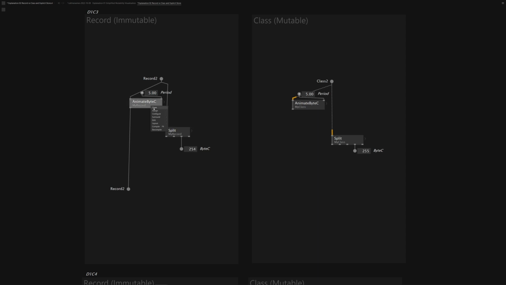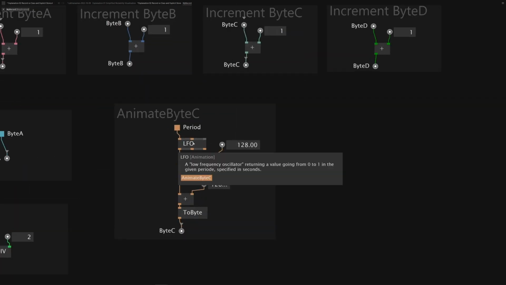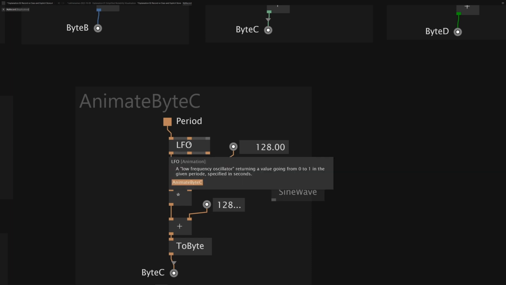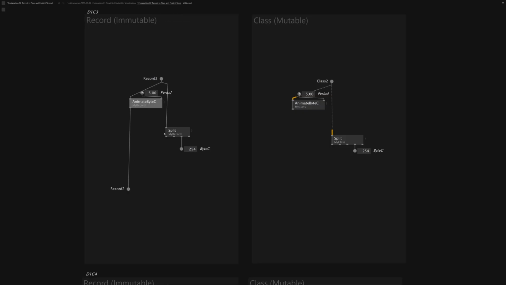So here, in this operation that happens on the record, animate byte C, it's running an LFO, which is a stateful patch. It's a process, you can see by these two gray lines here. And inside this particular process, it does have a stateful functionality that's counting up when it runs. You can see we split the record and it's counting up. The difference between mutable and immutable in this case is that we must save the record into a pad for this state inside this process to run. The process itself needs somewhere to save its state that's embedded in the record. And if I delete this link, you'll see it's no longer able to increment.